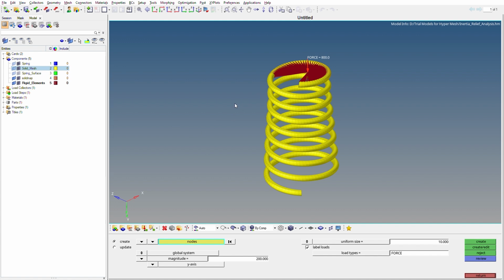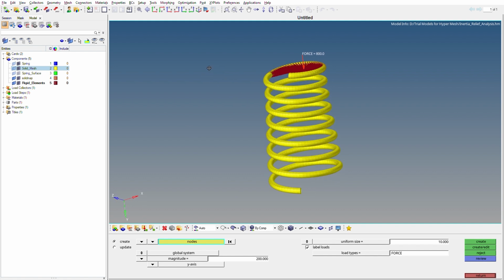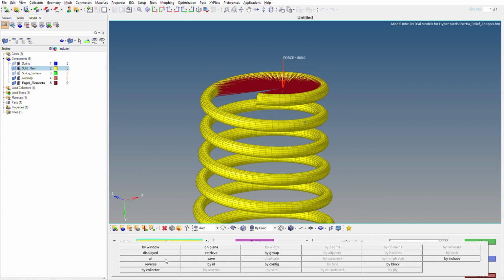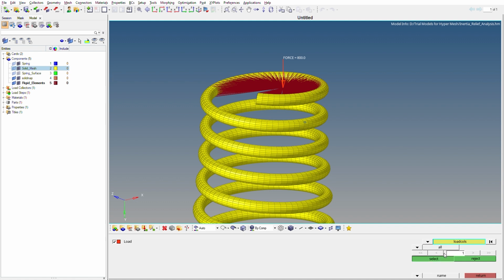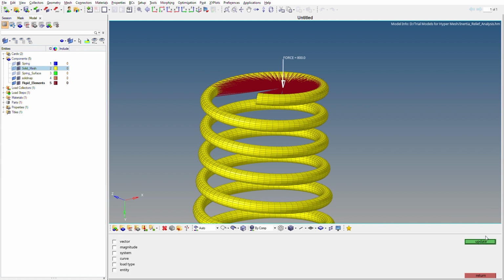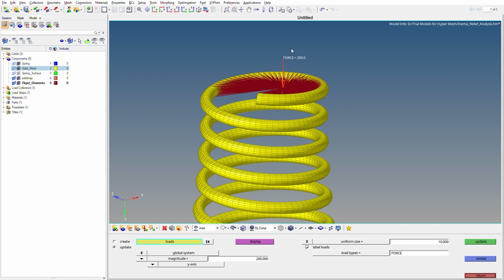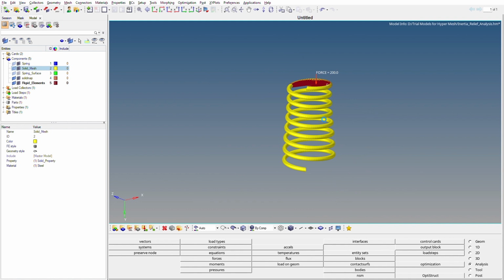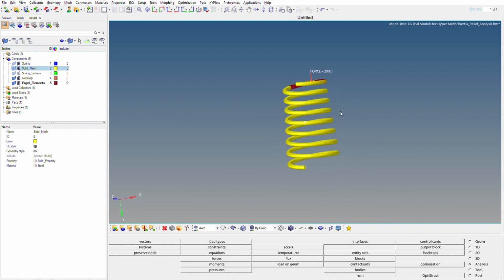And we'll give the magnitude here. What we'll do is basically just update the force here. I've applied 800 Newton, if you can see. We'll just update it to 200 in our case. So we'll select this load by load collector select. It's selected, and we'll update its magnitude to 200 Newton. This is the y-axis. We'll select magnitude and do update. As you can see, it's changed to 200 here. So we'll use this 200 Newton force along the y direction to perform the analysis.